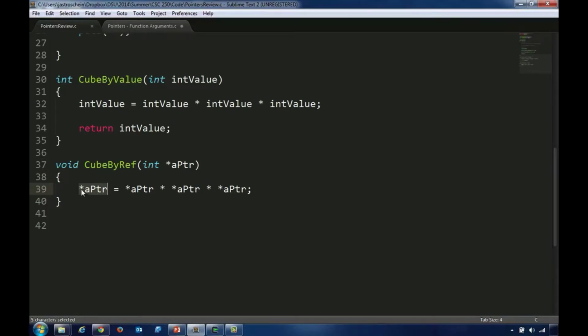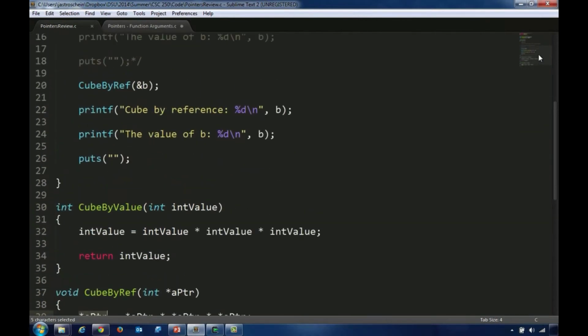Okay, since we're dereferencing it here, and we're doing that on the left-hand side of an assignment operation, that means we're going to assign a new value to it. On the right-hand side, we're dereferencing it, so that means we're going to use the value of it. So you see that we have the pointer, the value of the pointer, the value that the pointer is pointing to. That's what dereferencing gives us. So we have 3 times 3 times 3. Okay, we're not returning anything though, but because we're dereferencing that pointer and updating its value, the memory address was the memory address assigned to the variable b, so we're pointing to the same place in memory and we're actually changing the value there.